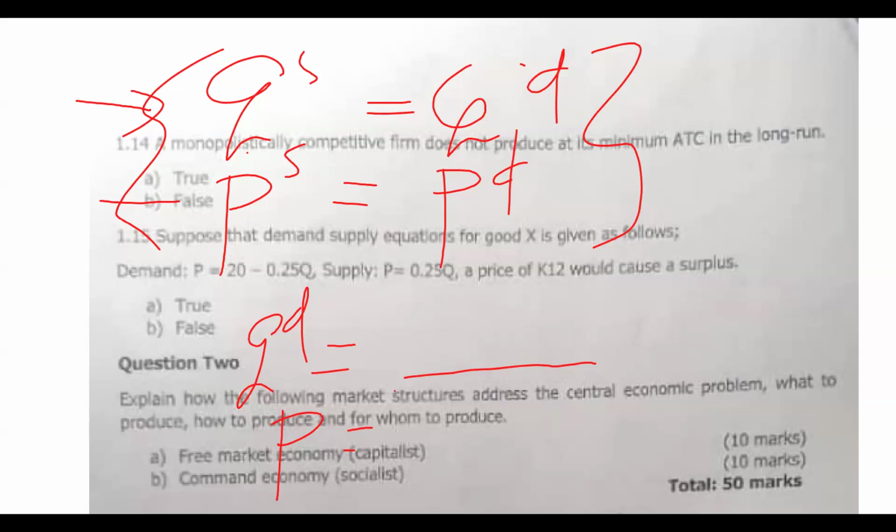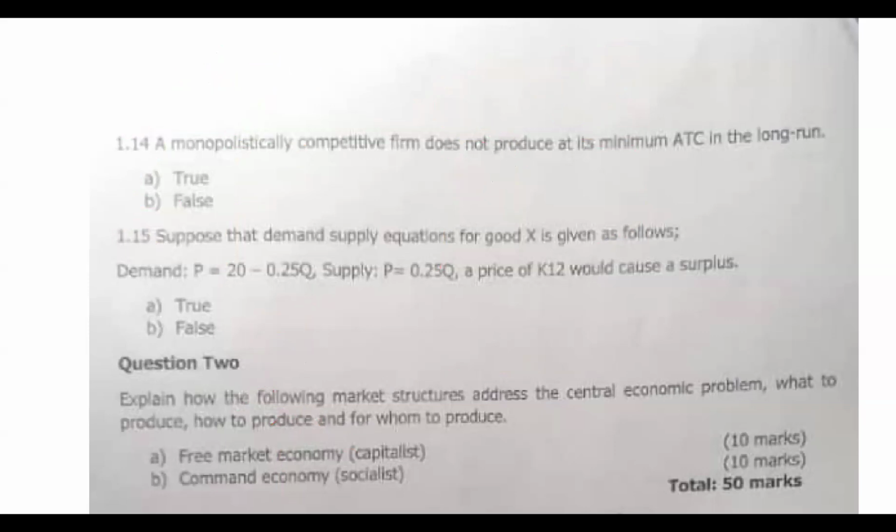This is the message I am sending: ensure the functions take the same form. That is to say, if they are inverted, they start with price. That is what we mean when we say they are inverted. At that point, they both have to be inverted. If they are ordinary, that is to say they start with quantity, both of them have to be ordinary. That is when you can equate them. Okay? Having stressed that, I've already said you just set them equal to each other.